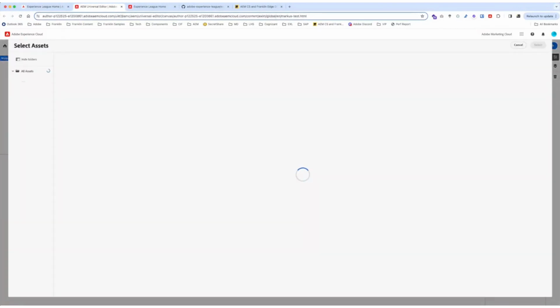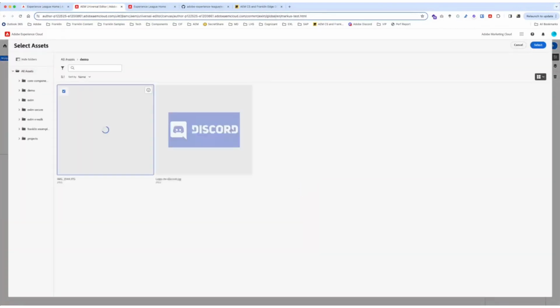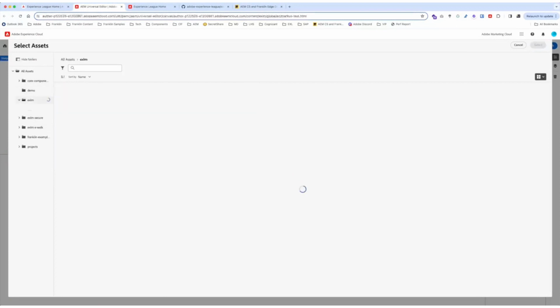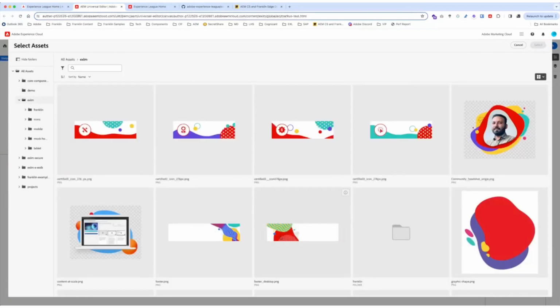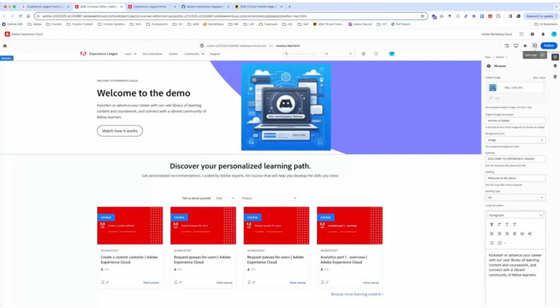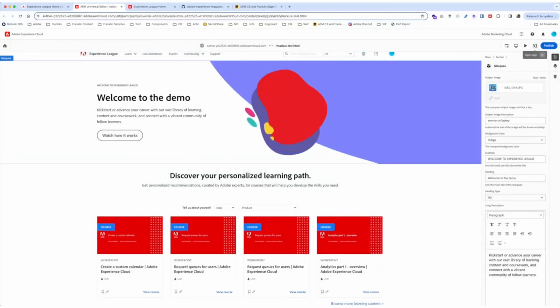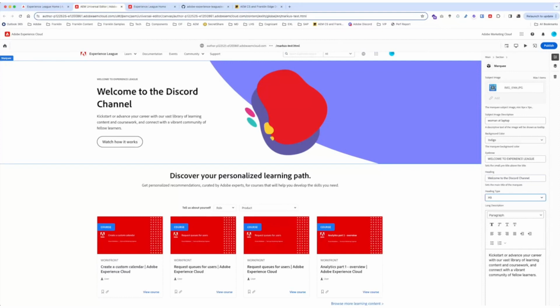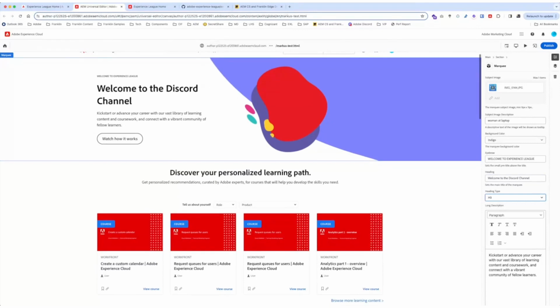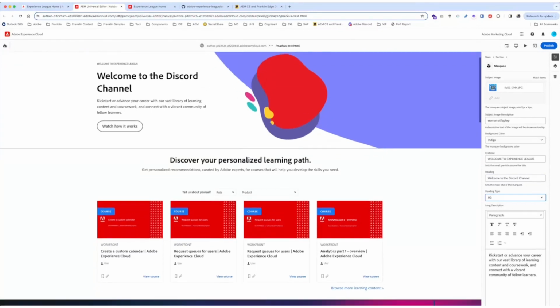We can change the assets and use another asset which we might find here. Let's use this bubble here, and then we change the asset. This is a subtitle. Welcome to the demo. Let's quickly change this as well. And this is basically now updated. And this is how you interact with an Edge Delivery or Crosswalk page in the editor.